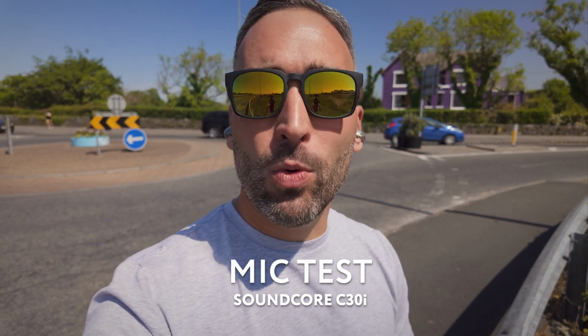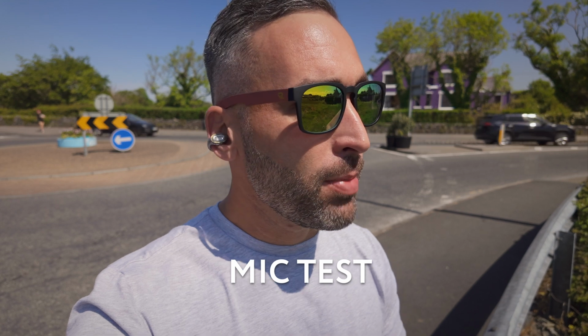So this is the audio quality you can get from the built-in mics on these earbuds when you happen to make a phone call while you are out and about.